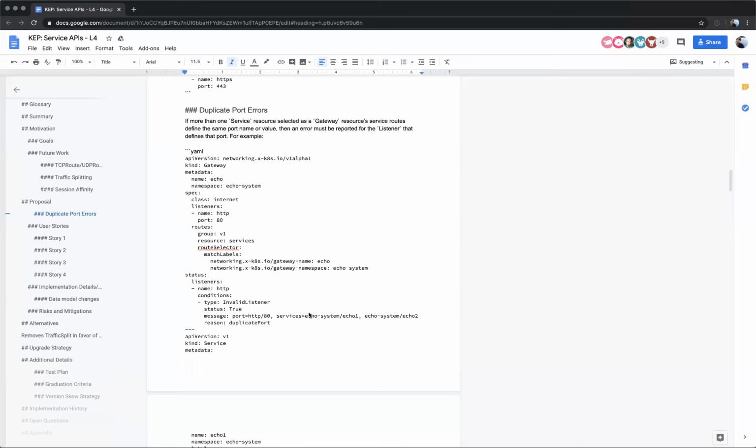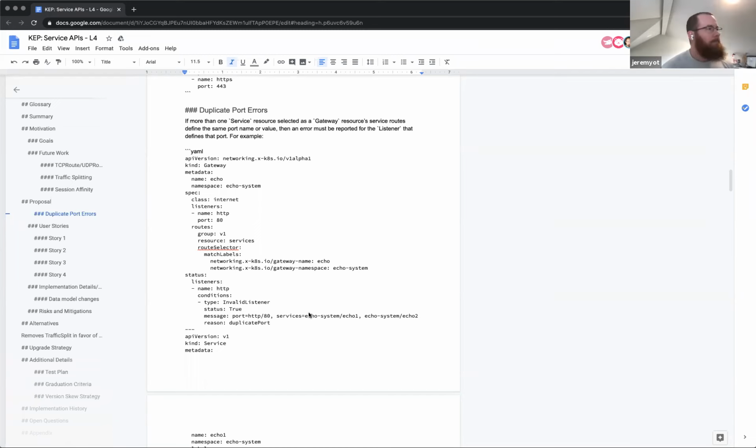Yeah, so we're working through that. If it's conflicting, that's an error. At least the current proposal is that if they are conflicting, where we have to define what conflicting is, then it is an error, and that will be flagged to the user in status. Okay, so it's definitely the case that the user can create situations where there's conflict. As soon as you have route selectors, you're going to have conflicts.